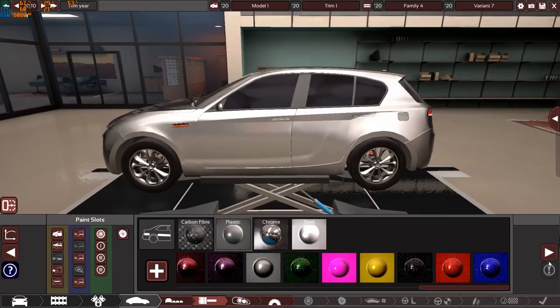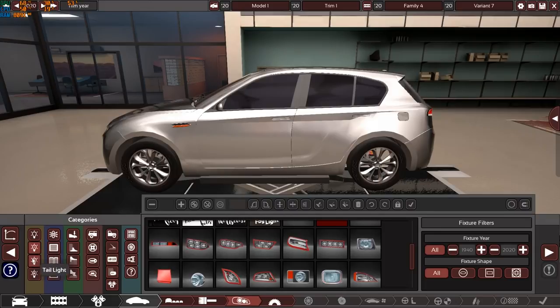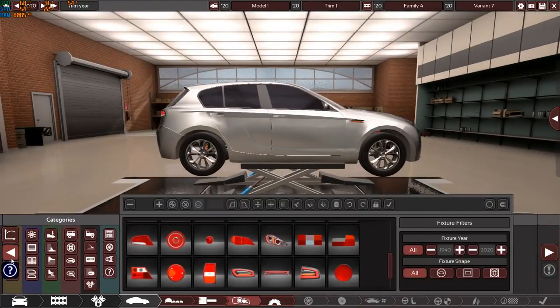There you go, perfect. I've chosen the fixture. As you can see, you have grills, vents, headlights, taillights. So it's up to you. It's up to your taste, my friend. Now let's move on. So we have finished the car.